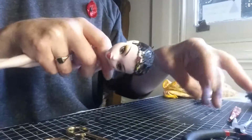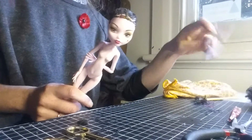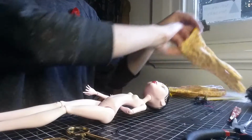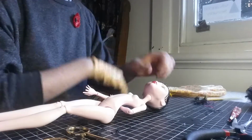Okay, so now the next thing that we have to do is take her head off her body. Now this is probably the trickiest part of the whole operation. You're going to want to put your gloves on, because you are going to be handling her head when she is quite hot.